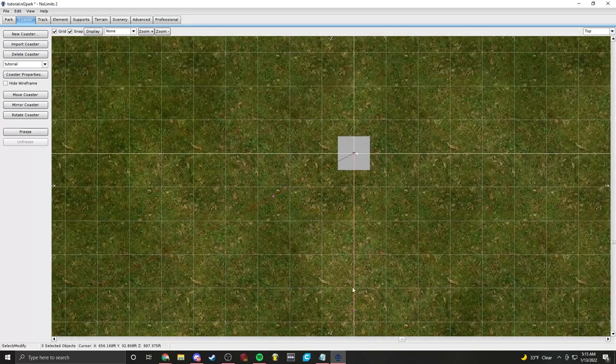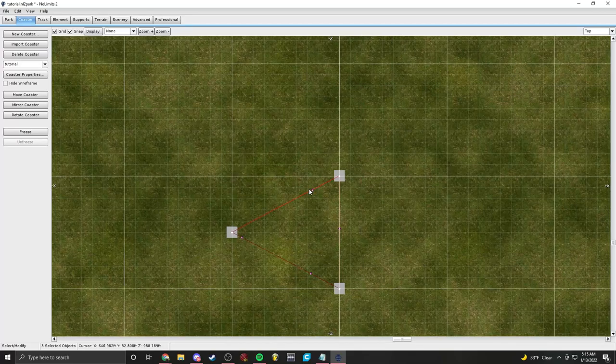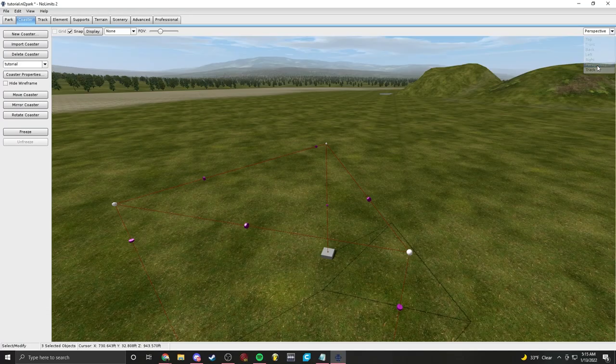And to paste it, like you see where the dots are moving, it automatically pastes it one dot forward, or one space, I should say. You can use your arrow keys and go back to where it's at. Then we can go back to perspective.